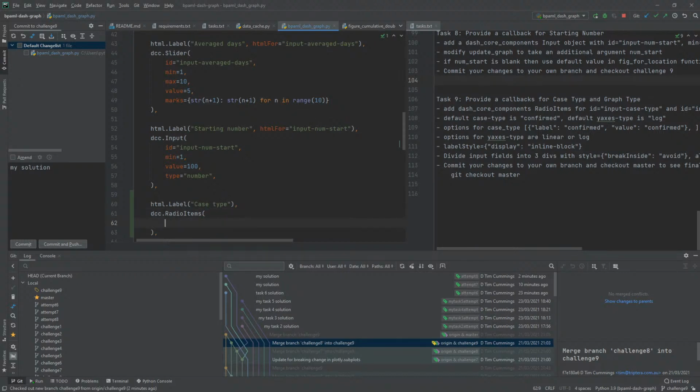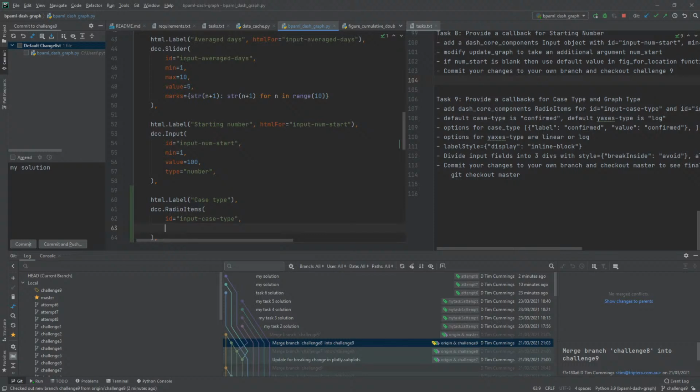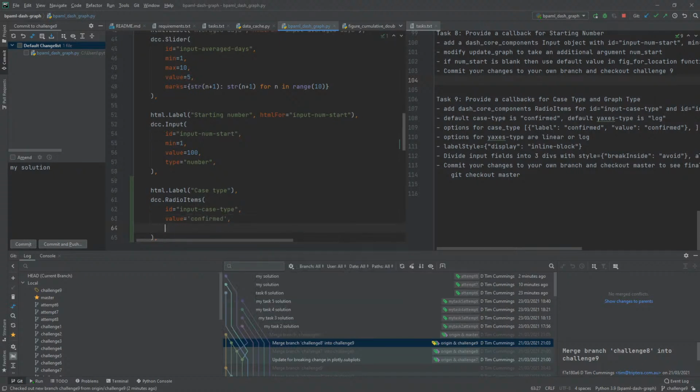We'll give it an ID with a dash. The default case type is going to be confirmed. We have to provide all the options that they can choose from on our radio buttons.